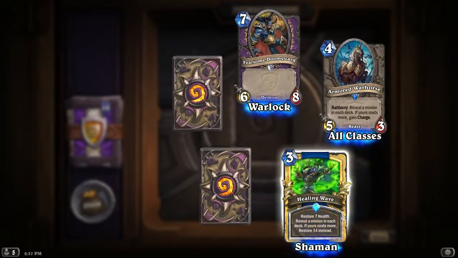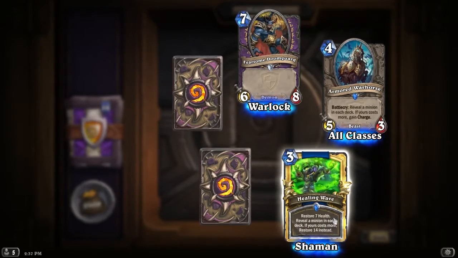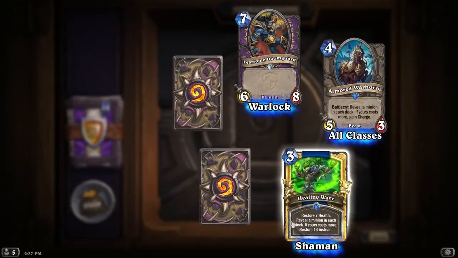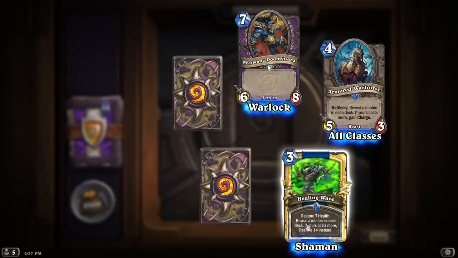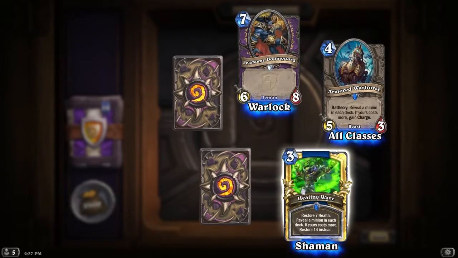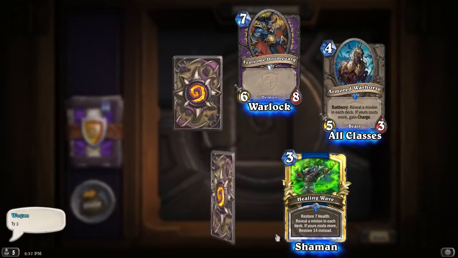Golden Rare. Ooh, sweet. Golden Healing Wave. Basically a healing touch that's almost better in every possible way. 7 health, but if you win a Joust, you get 14, which is insane. And I would definitely take that as a golden card, because in Control Shaman decks, that's going to be a card you want to run, most likely.